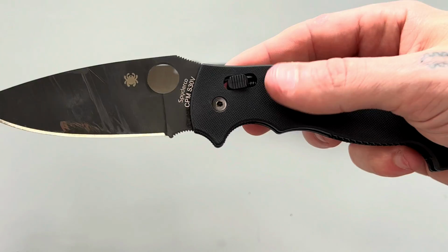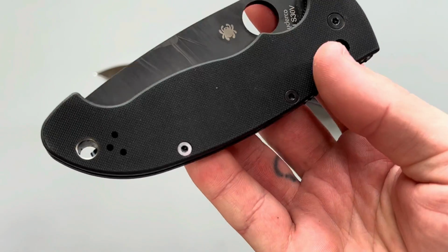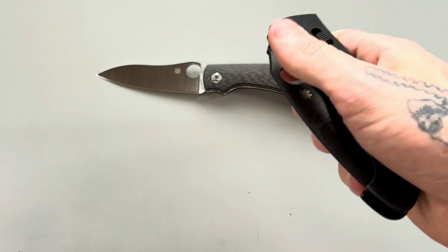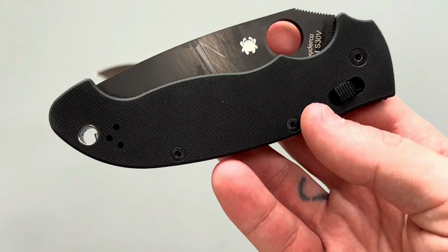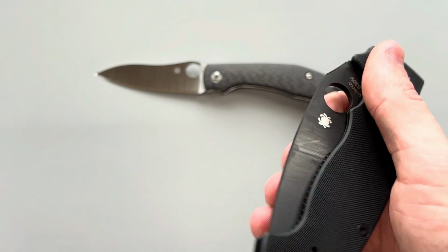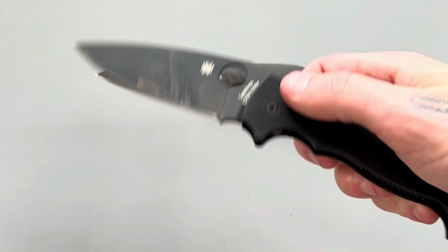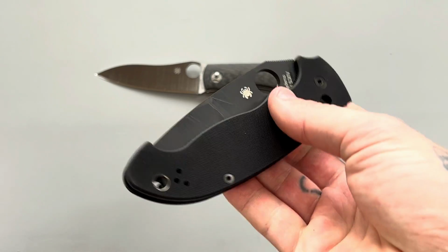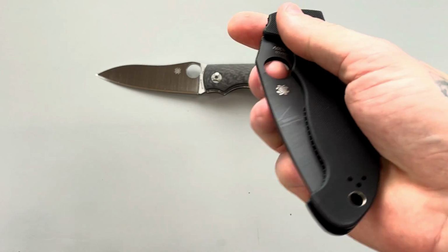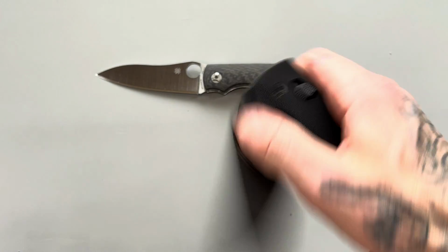It's pretty much a spring resistance, which would feel similar to a Benchmade Axis lock or a Hogue Able lock, or even the Demko Shark lock, or Scorpion lock, or even a lockback. It all is very similar. A little bit easier to fling out than a lockback, but it's really good.